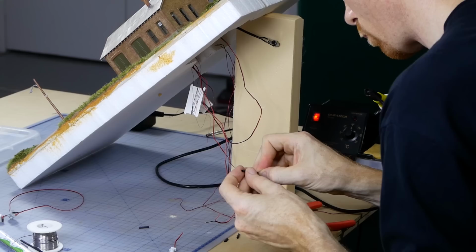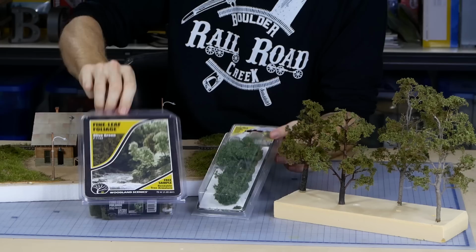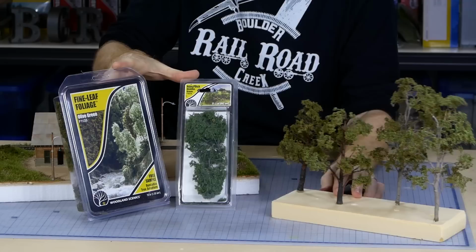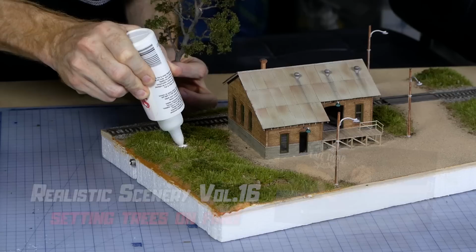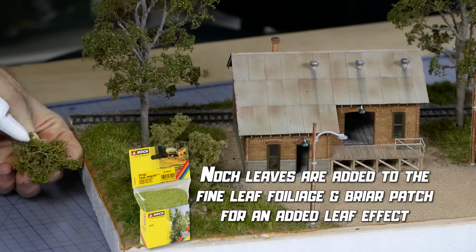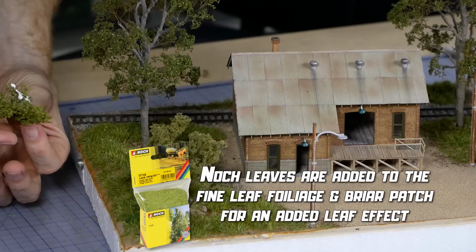Trees and bushes are added using fine leaf foliage, briar patch, and some of the Woodland Scenics tree armatures, and a couple of the Bachmann Scenescapes oak trees I used in Realistic Scenery Volume 16. Once you decide on where to place the trees, I drill the hole and glue them in with Super Tack glue. The bushes have some Super Tack glue applied and are just pressed down into the desired location.